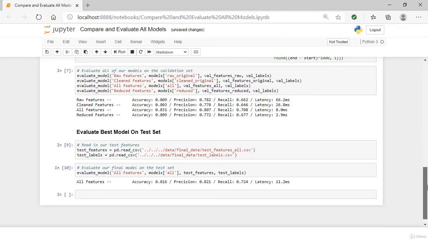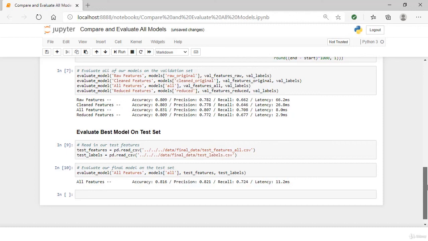So the first thing we need to do is read the data in the test set containing all those features. That'll be the test features all.csv. Then we're going to store all those test features. Then let's call evaluate model. Then we're just going to copy it down from where we evaluated on the validation set. And all we're going to have to do is change the features and the labels that we're passing in.